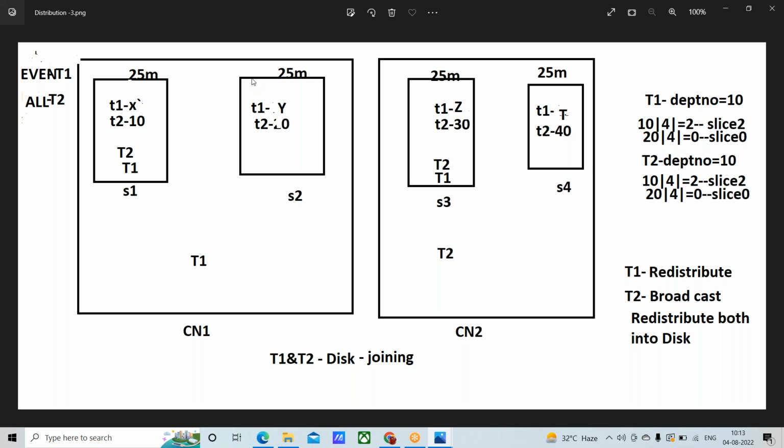Did you understand? If you want to improve the performance of such queries, what you have to do? The order table is already distributed based on order number, but the customer table is not distributed based on customer ID, though it's joined based on order number. So you have to change the distribution key of the customer table to order number, so that it will be stored in every slice based on order number. So the join will happen locally. That means you are suggesting to change the distribution key of the customer table to order number rather than customer ID to improve the performance. Are you clear?